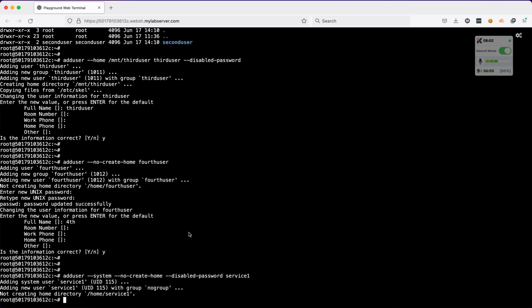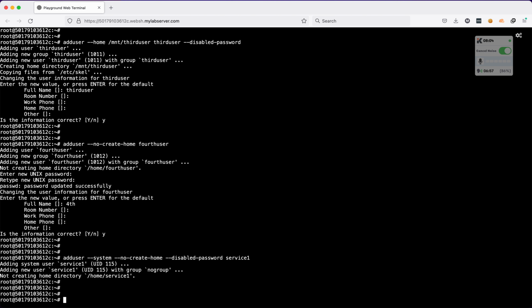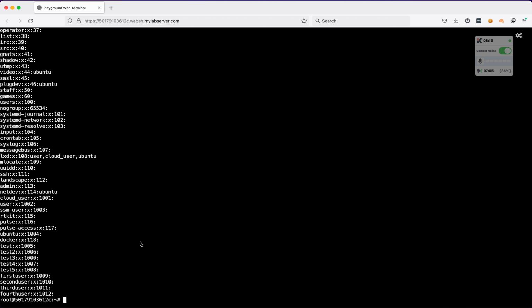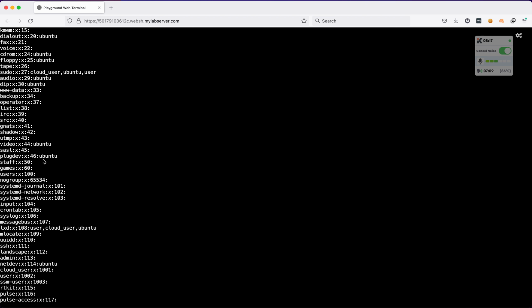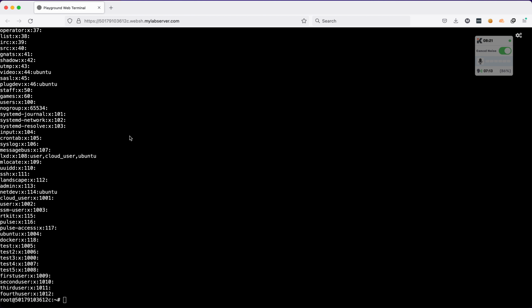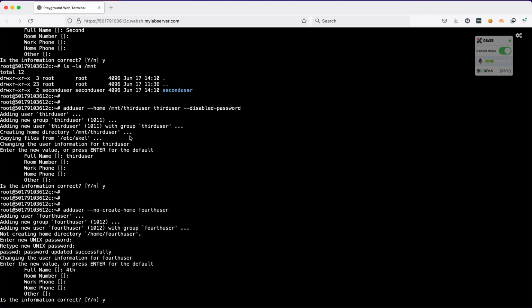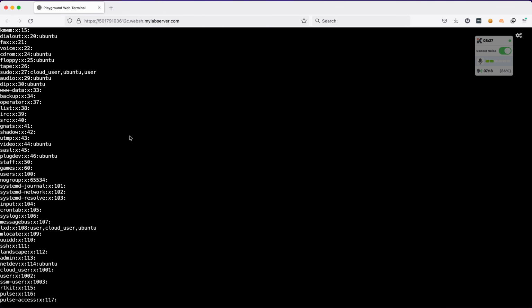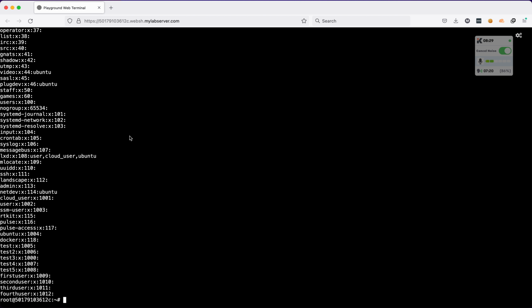So how can we add a user to a specific group? Let's see how we can view the current groups. We can see a file called /etc/group. In this file, all the groups are listed. We would like to add a user into the sudo group. Let's say we just created a user called third user, and we want that user to be added in that group.